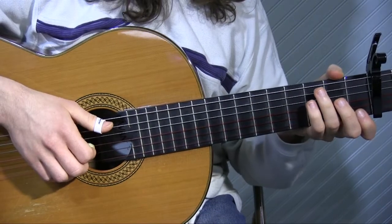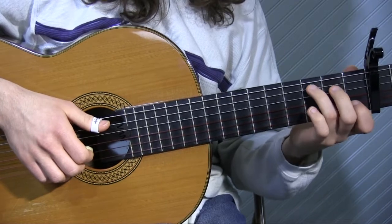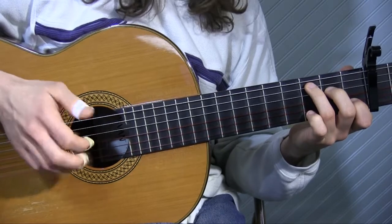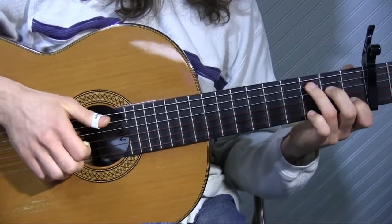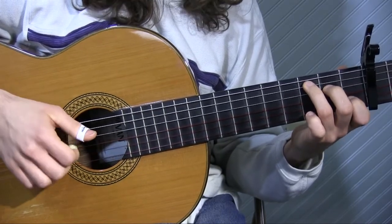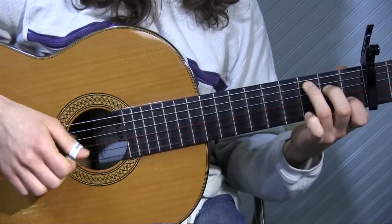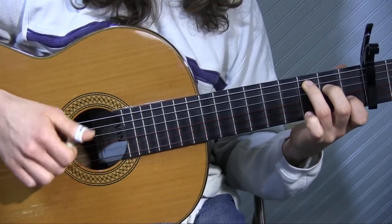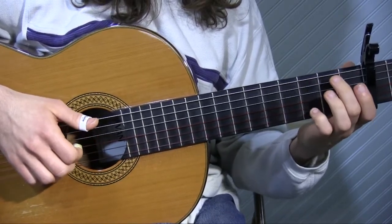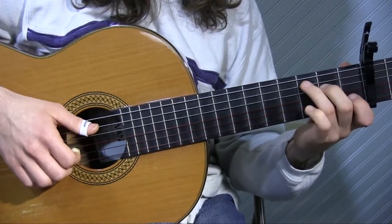On the next bar, we're starting to look at doing a lot of hammer-ons. A lot of times he'll hammer on and pull off of this C here over the C chord, or even over a bunch of other chords too, but over the C chord mostly. So first phrase he goes 1, 2, 3, 4, out of that C. So see if you can just get hammer, hammer. And then over the next chord, he pretty much plays the same rhythm, but there's no hammer. So that whole bar is.